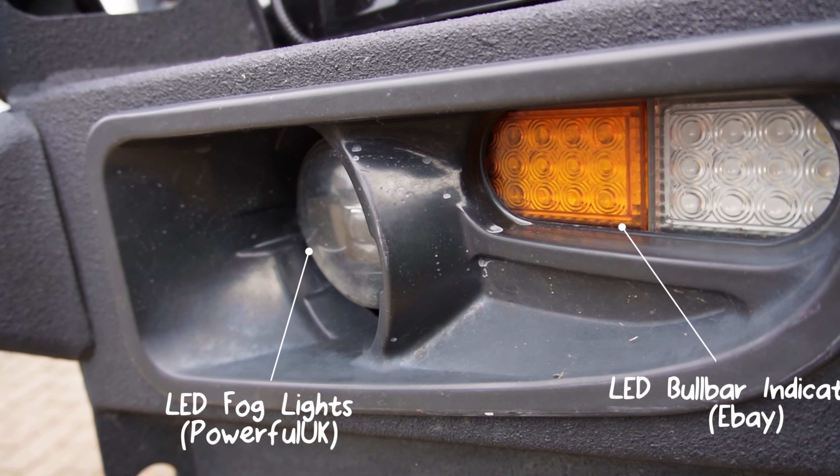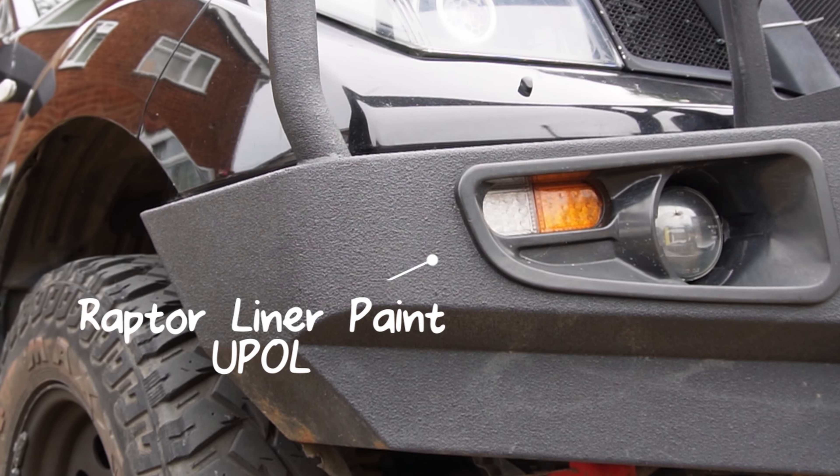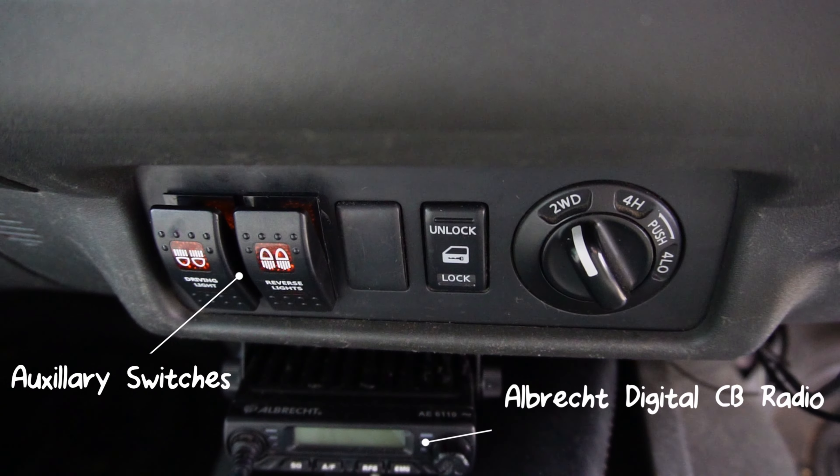As well as the headlights, I've upgraded the indicators and side lights on the bull bar to LED units and installed the factory fog lights into those mounts. The bull bar itself is from LR Challenger — it's an A-bar/winch bumper that I've had sandblasted and wrapped in a liner myself, giving loads of mounting opportunities. I've also fitted a CB antenna — not many people use them in the UK but on tracks it's very handy. Everything's been tuned with an SWR meter so it should work perfectly.